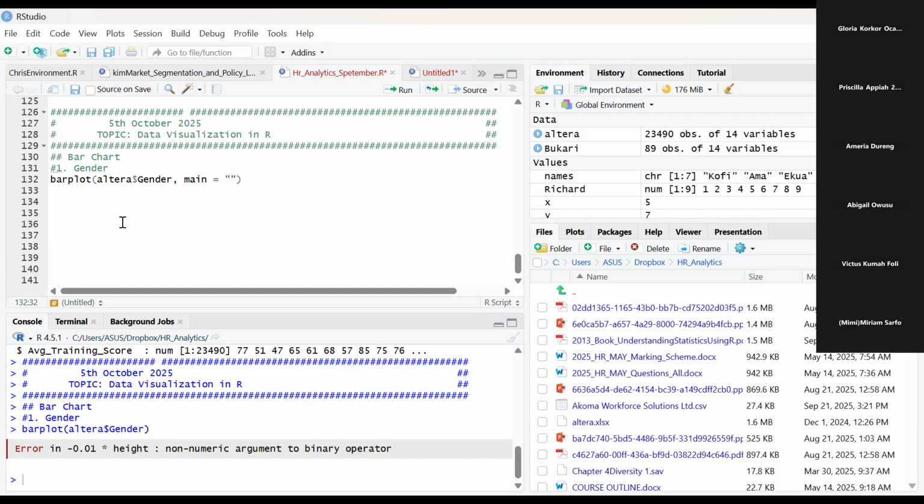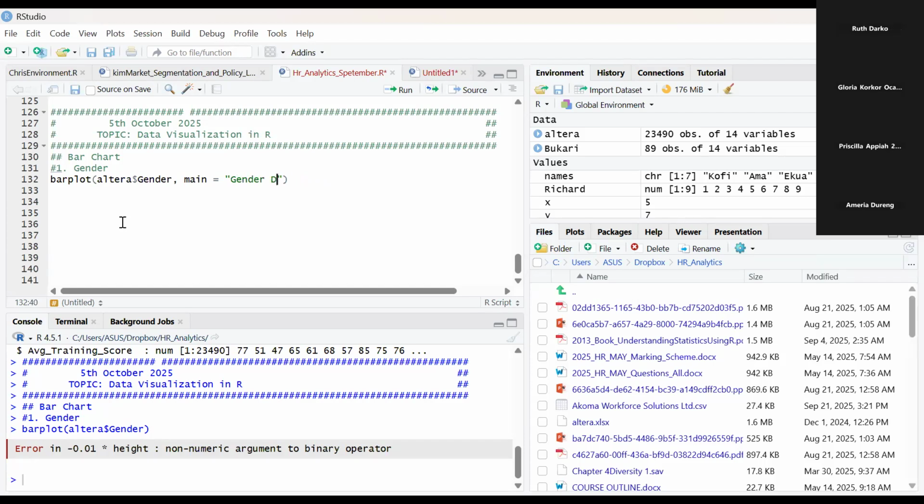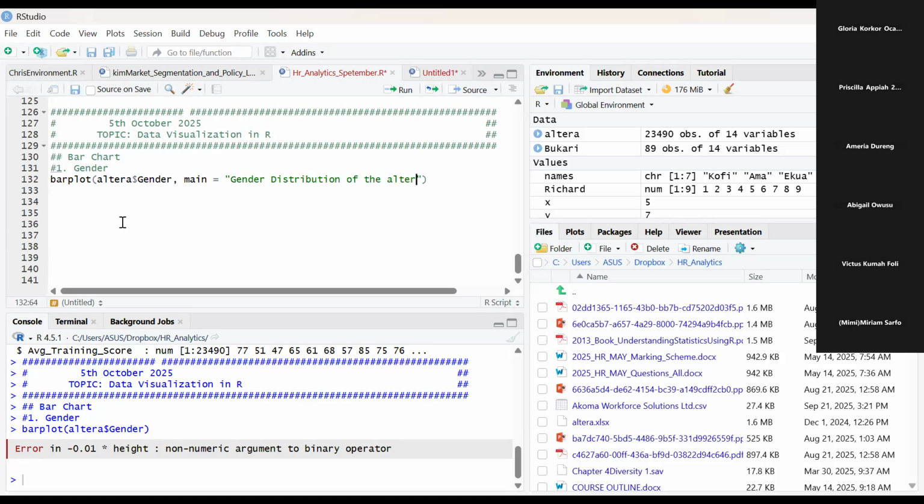How do we call this? Gender distribution, right? Distribution of the Altera data. Then again, I must give it a label.